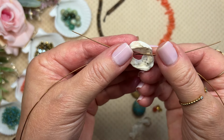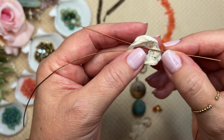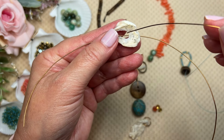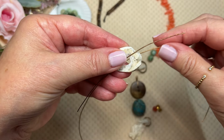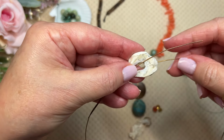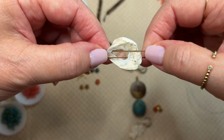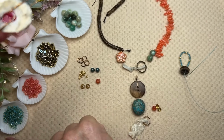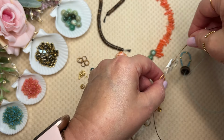So I'm experimenting with how I want to wire wrap this, and what I came up with, and I didn't do it because I'll do it along with you, is one wire going through the top of the center hole and one wire coming up through the bottom, so it makes a crisscross, and then I'll be able to create loops here and encase this, and I'm going to fill some of my coral and turquoise seed beads in the center to embellish it. I think that's going to be really cool.